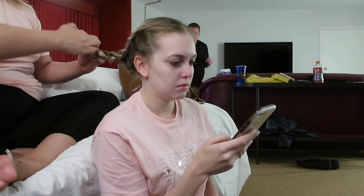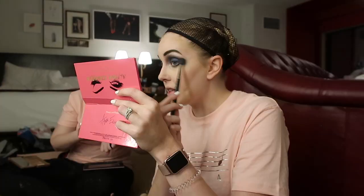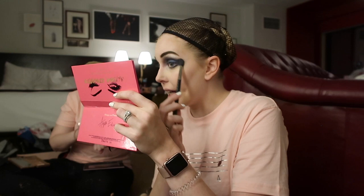On show day, I braided my hair and pinned it up so it would fit under my wig cap, then started my makeup. For the eye look: a lot of dark blue eyeshadow, then black eyeshadow blended all around it — a ton of blending. I did my normal base makeup and filled in my eyebrows like normal, then went over them with black shadow to make them look darker like Gaga's. I used black eyeliner on the bottom and my Haus Laboratories liquid eyeliner on the top, then applied a little more blue to make it pop.